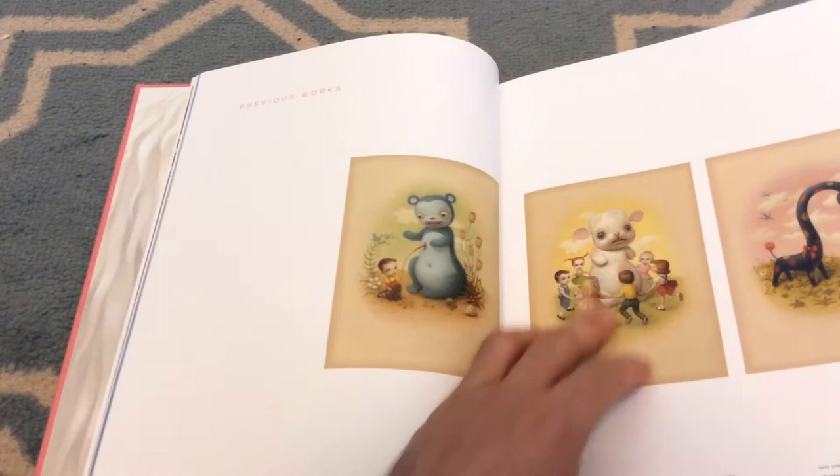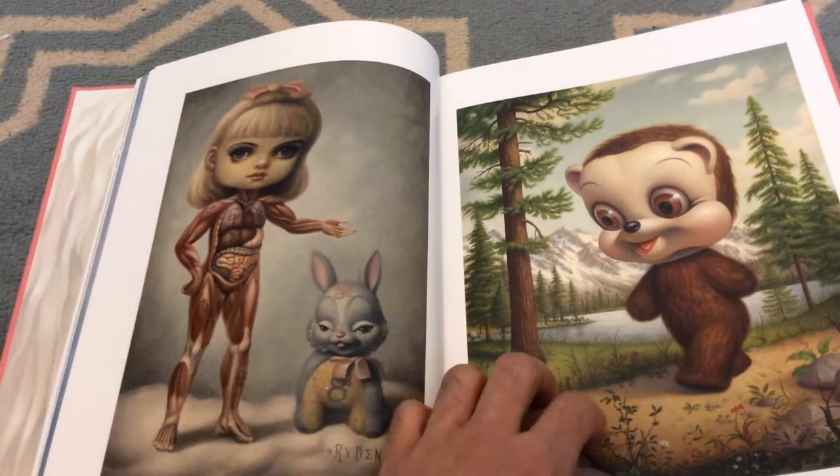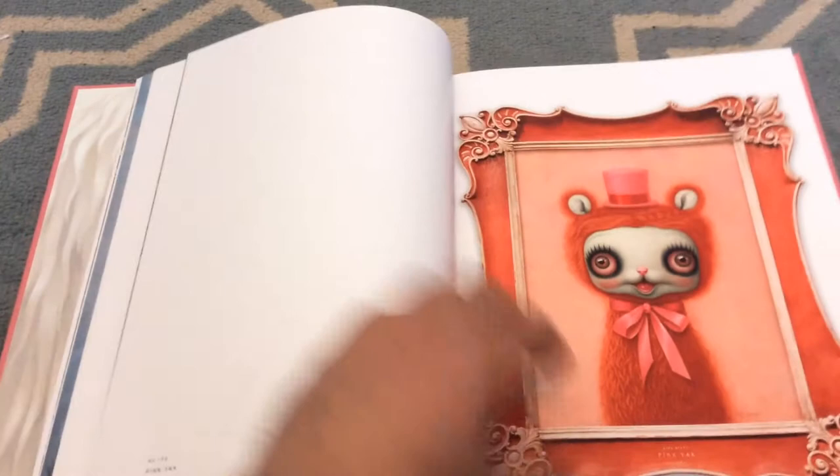Look at all these different types of weird designs and crazy interpretations of various cutesy things. There's what looks like a rabbit stuffed animal. A couple other little pieces — look at this bear. And then obviously the insides, the human insides of the young girl's doll. So we've got paintings — let's take a look at these paintings. This design right here is pretty wild.